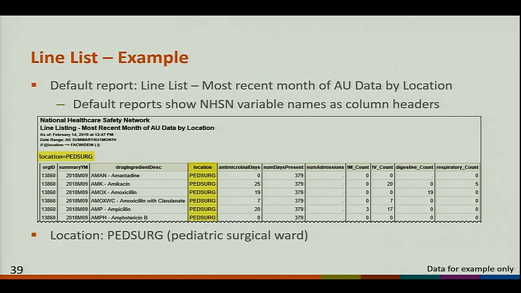That's okay. You can modify the report and click to show more descriptive variable labels, which is what we would recommend doing for those of you that are just starting out in NHSN. It just gives you a little bit more clarity on what each of these columns mean. But this first screenshot I have highlighted here, you're seeing just the very top of the report for my pediatric surgical ward location, which is my location called Ped Surge in my NHSN test facility.